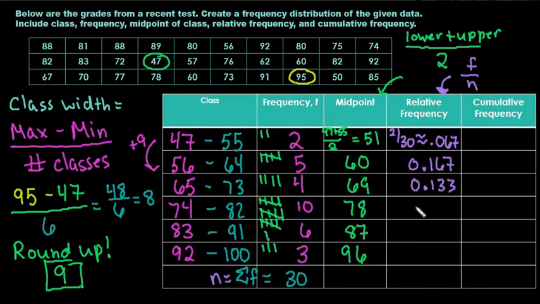10 divided by 30, this would be our biggest category. So we can see that the majority of them fall, the majority of the test scores fall between 74 and 82, which is what you would expect to see on a well-written test. So 33% fall from a 74 to an 82. The next category from an 83 to a 91, we have six out of 30, which ends up being 20%. Just to stay consistent, I wrote the three decimal places. Really 0.2 is fine, but just to be consistent. And then the last one, three divided by 30 gives us 10% or 0.100.